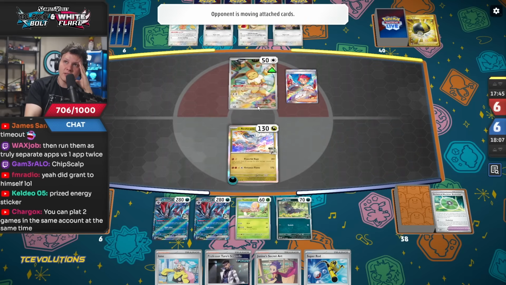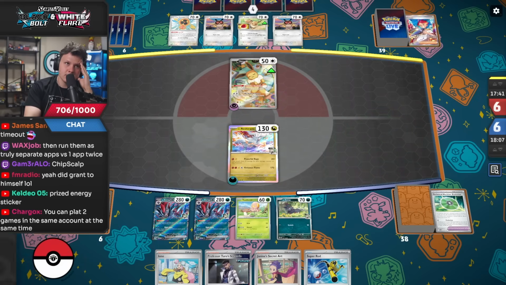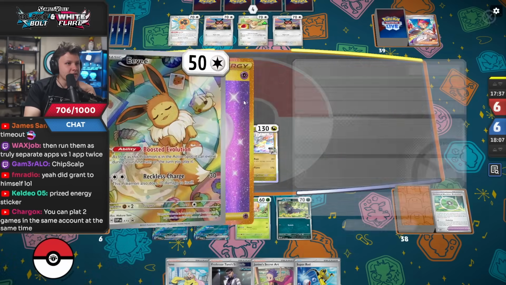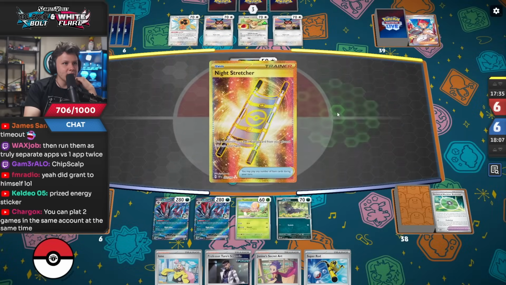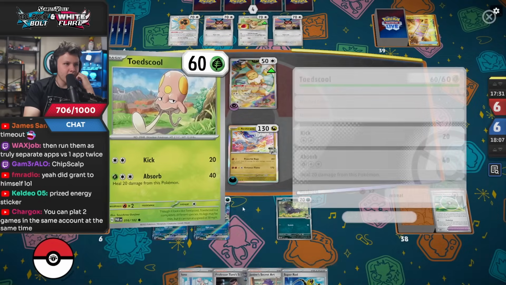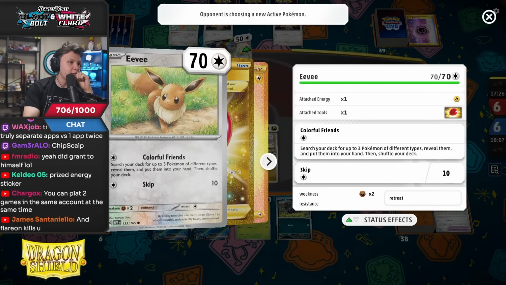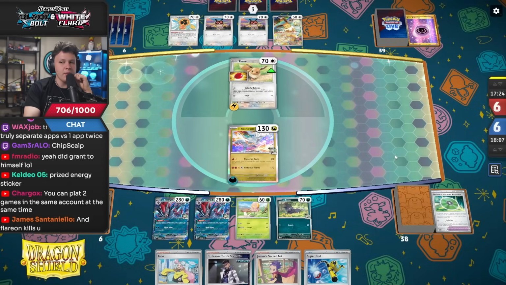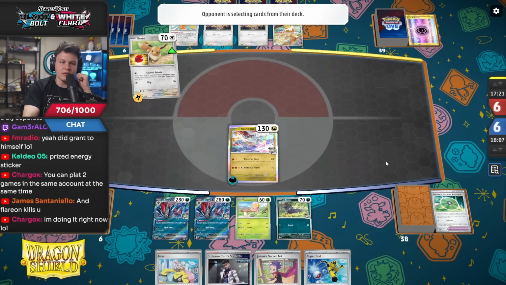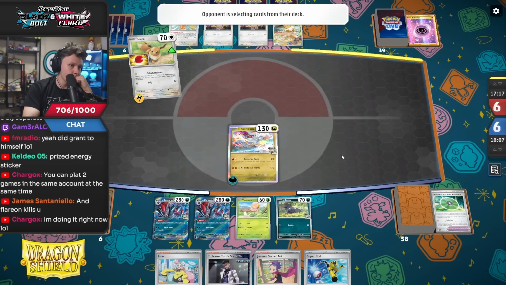Wait, this matchup honestly just seems terrible because I can't one-hit KO the Leafeon. I mean, we'll see. Well, they put a Psychic here, which is weird. Do they have a Flareon? Get the Night Stretcher out of the way, I guess, before I get the Toedscruel online. Sure. Oh, they literally have the colorful friends here. Okay, I'm feeling a little bit better about our situation, to be honest. And Flareon kills you? Oh yeah, and Flareon kills me. Wait, bro, we just get bodied in this matchup. If I can kill this Eevee this turn, though, I'm actually feeling okay.